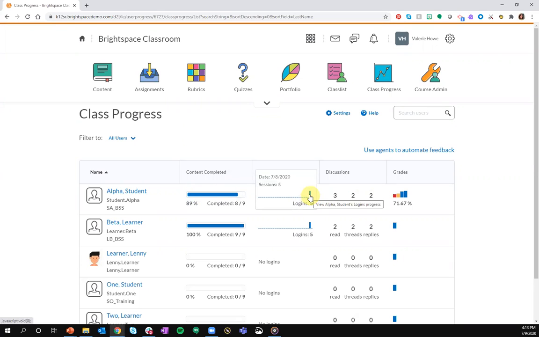So maybe this course started recently, which is why he hadn't been logging in previously, and I can now see that wow, he logged in 5 times in one day. Maybe that makes sense given what the course is or some activities that I had them do, or just some information for me to have at my hands. Discussions is another option here for a progress indicator. I can see how many discussion posts that he or she has read, how many threads in discussion that they've created, how many times they've replied.